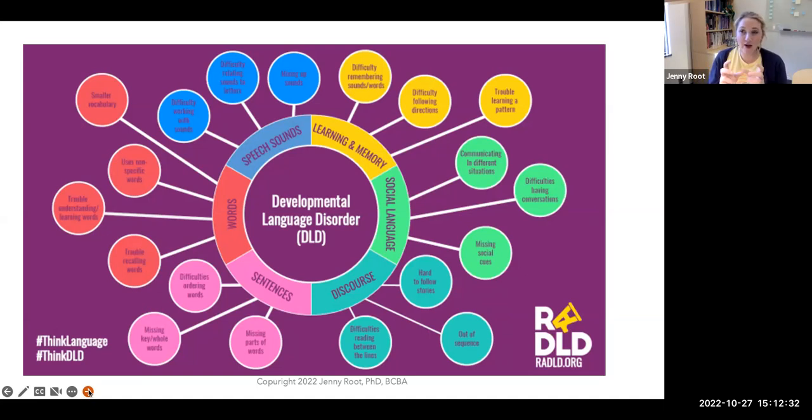The sentences, it might be a grammatical difference. And I'm not saying, this has nothing to do with dialects, right? We all have different dialects and different speaking styles, depending on where we're from and or the community we grew up in, right? And so it's important that we don't confuse dialect for disability. And then words, we might have difficulty recalling words, understanding new words. The vocabulary might be, there might be a smaller pool that they're drawing from, which is going to impact them academically in their writing and in their reading comprehension.